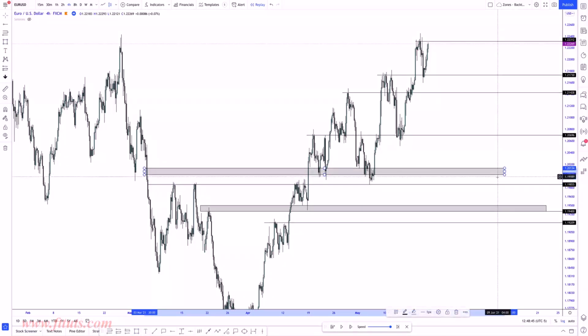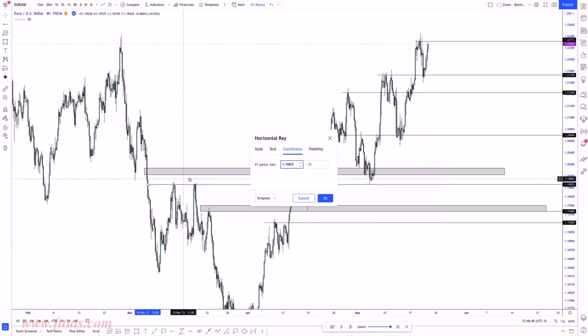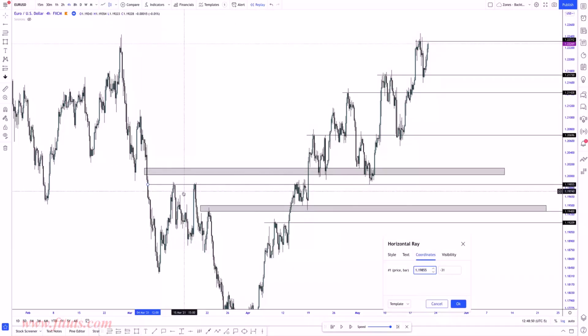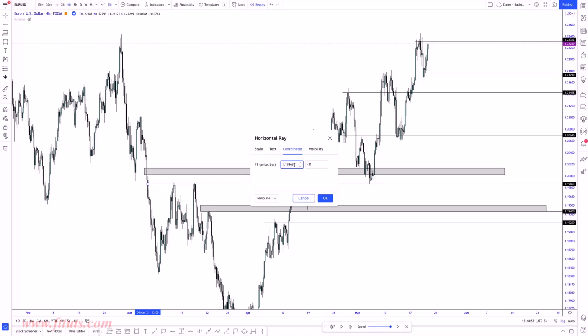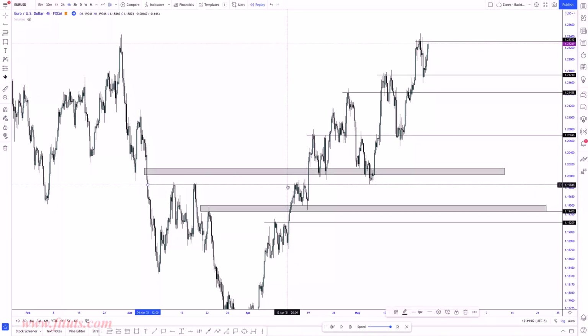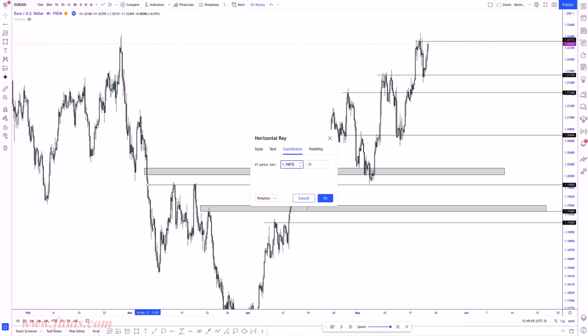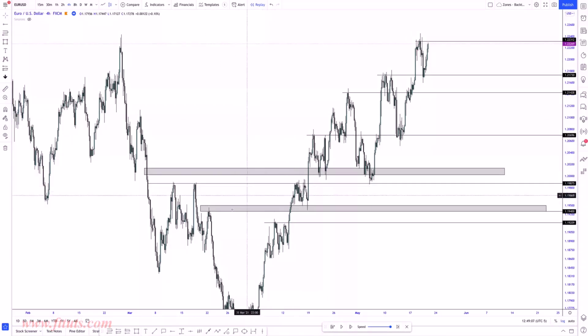Next example here is, actually let me do this. I want to round this off. Again, so when you have multiple points where it tests, so tested here, tested here, tested here, you want to make sure you're not cutting through the bodies, okay? So drag it up towards not cutting through the bodies. So in this case 860, so let's try 850. Make that a little bit better. Let's try 875, which is a 2.5 pip difference. See how it's not cutting through the bodies?